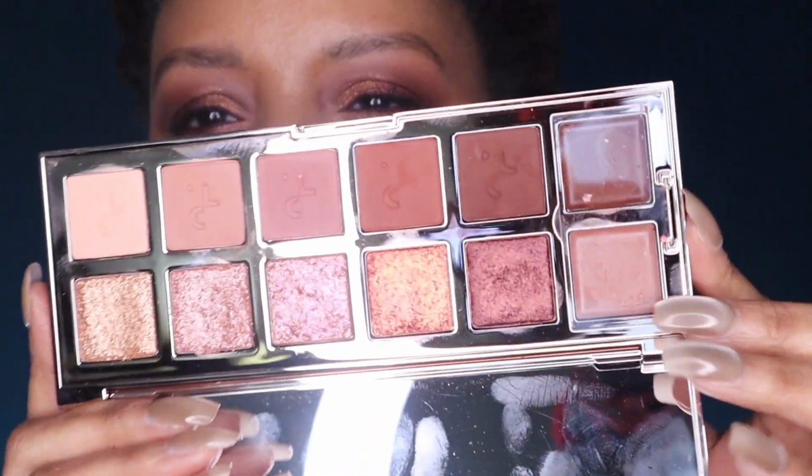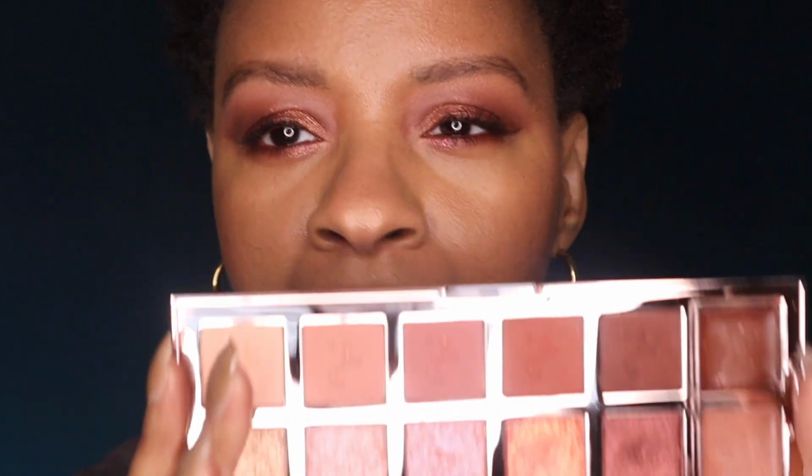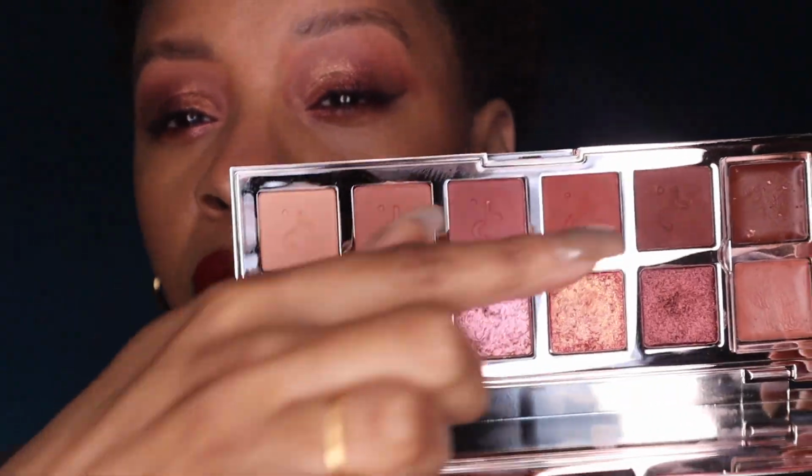My feelings about this, I gave a review on it, and I think it's a solid palette. It's not amazing, but I don't think it's terrible. I think there are things about it that I really enjoy. I'll open it up so you guys can see. I really love the mattes. The creams, and as you can see, I managed to get shimmer in my cream, guys. How did I do that? It has a little lid. I don't even know. This is me. That's how I get makeup everywhere. My hands right now are covered in makeup from swatching. But yeah, I love the mattes.